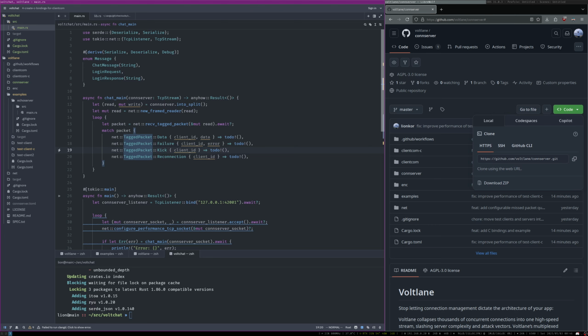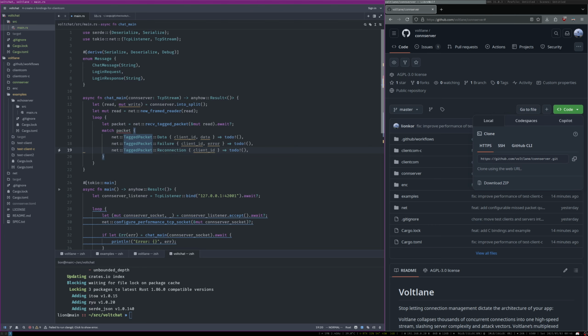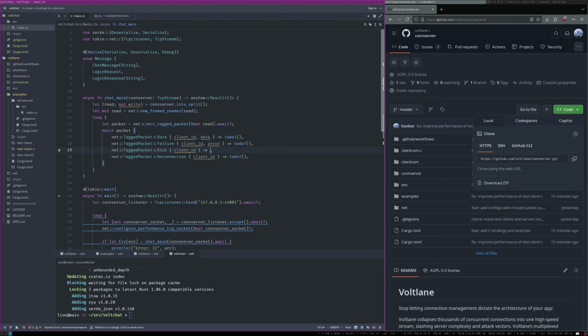So we have data, failure, kick. So kick we should never get, because it's not documented, I think, but we should never get a kick message. We should only be able to send a kick message. And then reconnection, we don't care about.